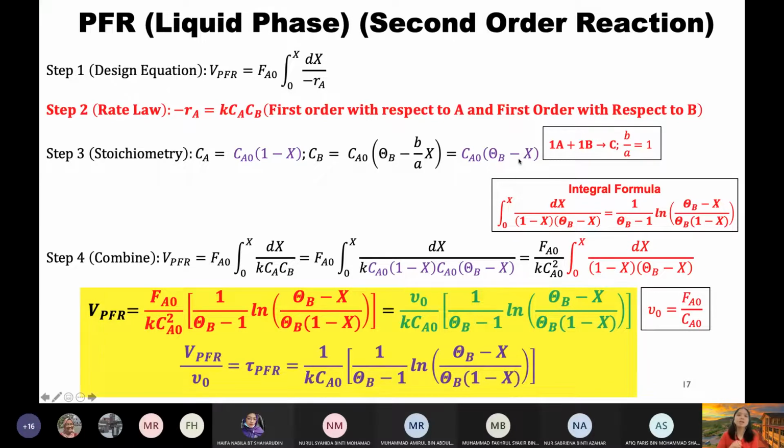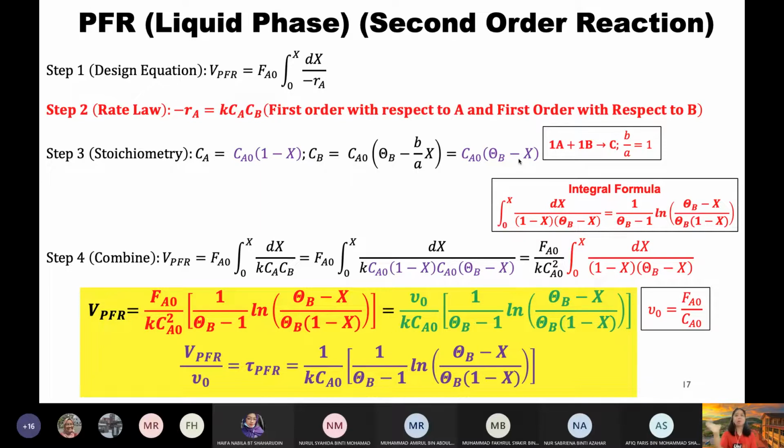However, you must remember, dia hanya sebab untuk guna equation ini. Bukannya maksud semua case pun B per A adalah 1. Tidak. Just that for this equation, it has to be 1. But you don't have to worry. Kamu just ingat saja yang dia adalah theta B minus B per A X. And I will make sure dalam persamaan kimia tu, B per A tu adalah 1. Ini dalam test ke, dalam exam ke, B per A tu dah 1, supaya kamu tak payah bimbang. Kalau equation kata B per A tu 1 tapi persamaan kimia B per A tu bukan 1, I will not let that happen. You don't have to worry. So B per A tu terus saja 1.